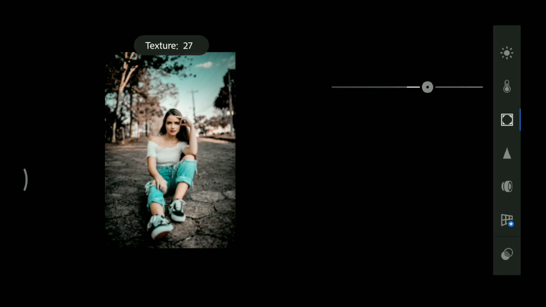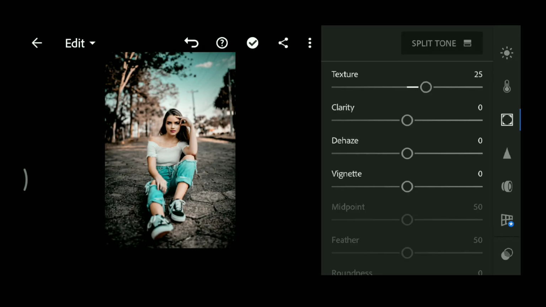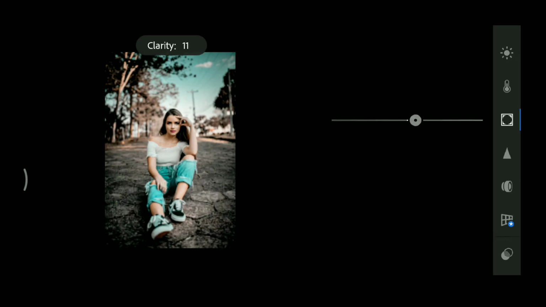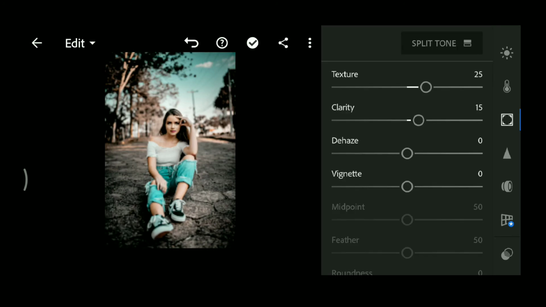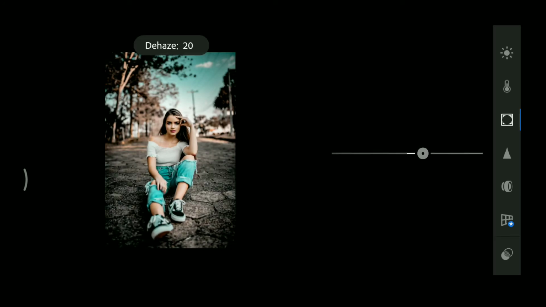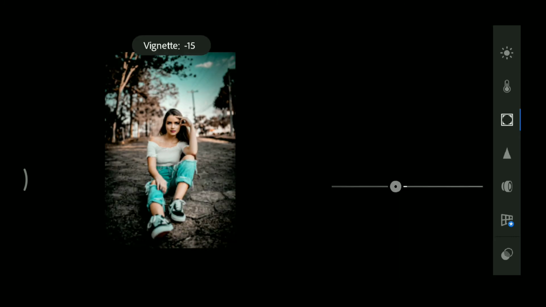Then Effect Texture 25. Clarity 14. Haze is 19. Vignette -12.